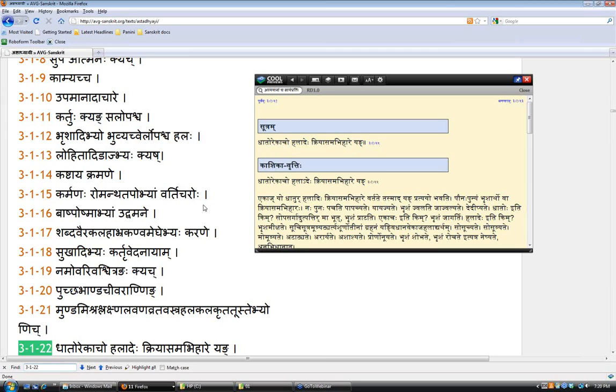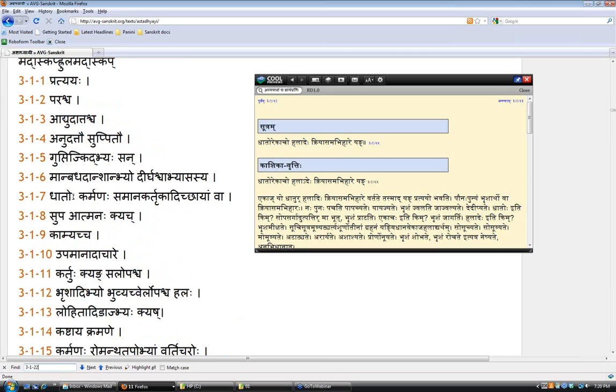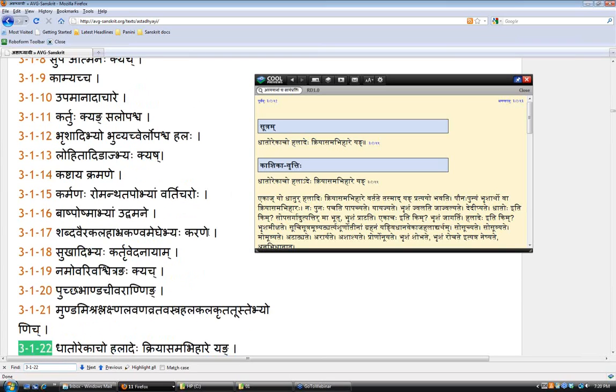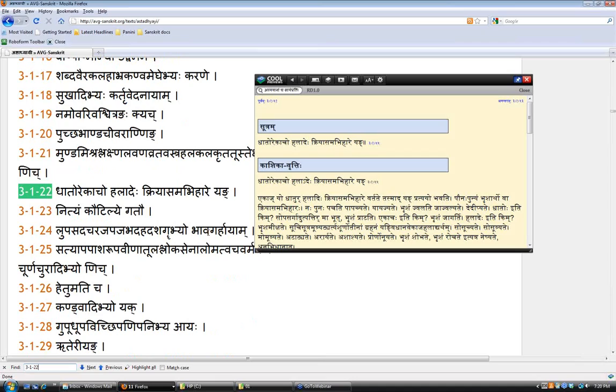Because the sutra that we were using so far was 3.1.7, dhatoh karmanah samanakartrkad icchayam va. It didn't say which kind of dhatu. So dhatoh atra visheshanam nasti. Now this yan pratyaya is much less common than the san pratyaya, which itself is less common than the nic pratyaya. That's why in the Laghu Siddhanta Kaumudi you might take the nic pratyaya first, because the Kaumudi doesn't really follow the Ashtadhyayi order as such. It follows, but it takes by usage, by usefulness. So nic pratyaya might be taken first, then san, then nic prakriya, then san prakriya, and the yan prakriya.